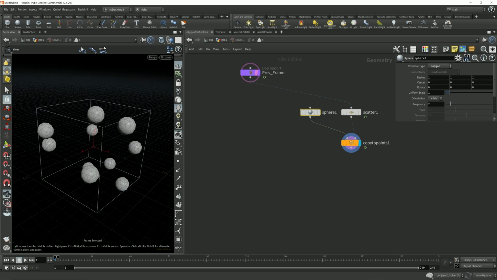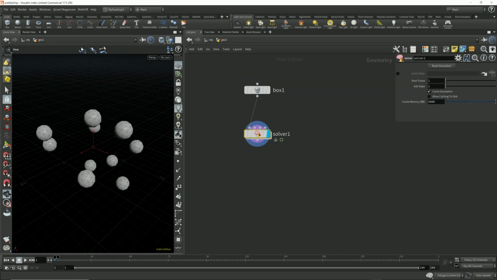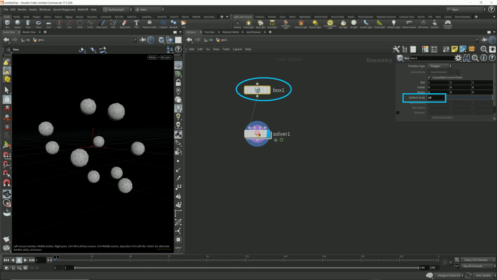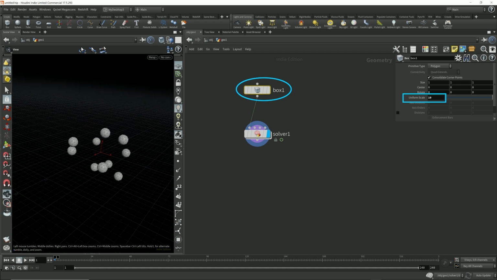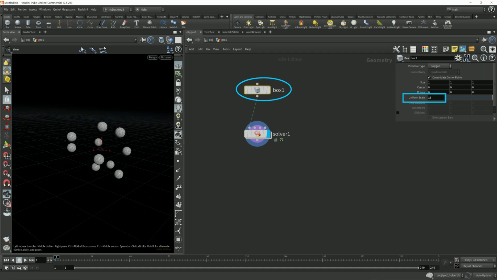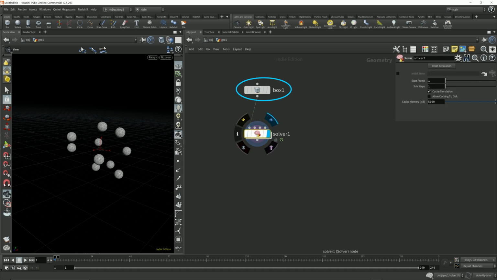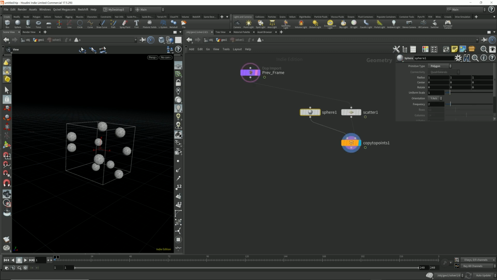The reason why I choose to make this cube bigger instead of making the sphere smaller is because I'm going to be changing this to a volume later on, and it's much easier for the voxel size, because 0.1 is the default voxel size for most of the volume settings. So it just works out conveniently with the default numbers. I mean, you can change the sphere size to be smaller instead of making the cube larger.